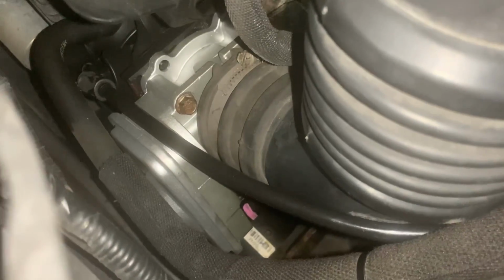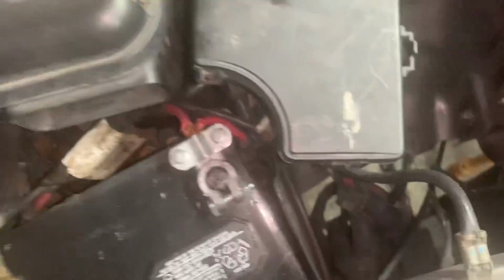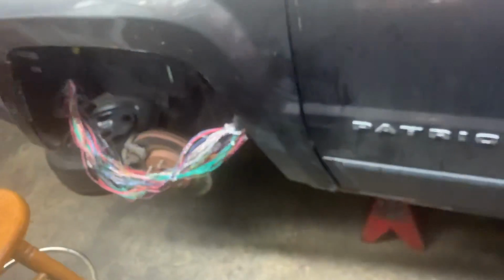I got that new throttle body installed. You can see it there. It looks nice. So there's the new throttle body installed. Got the engine cleaned up a little bit. I got the fender put on too.